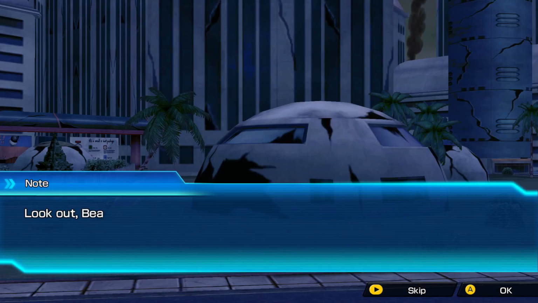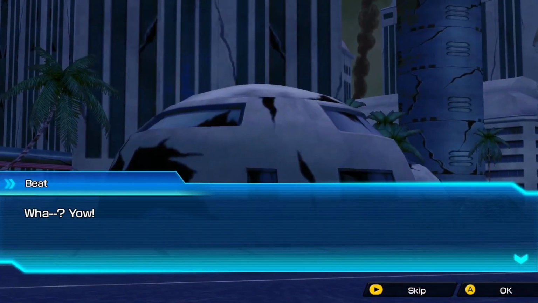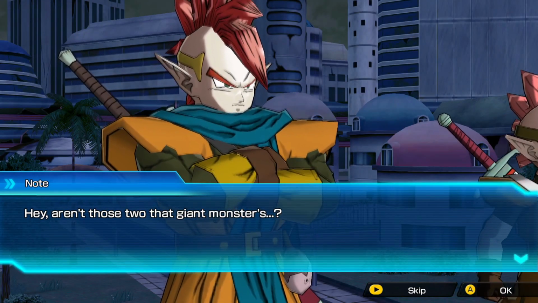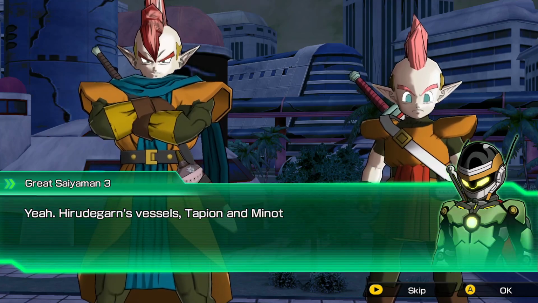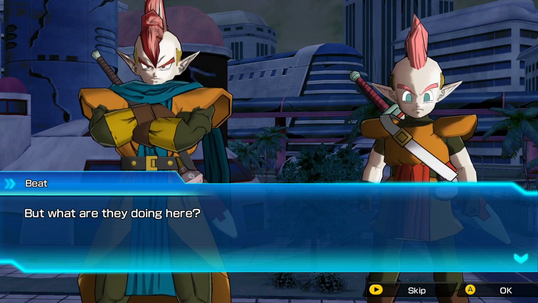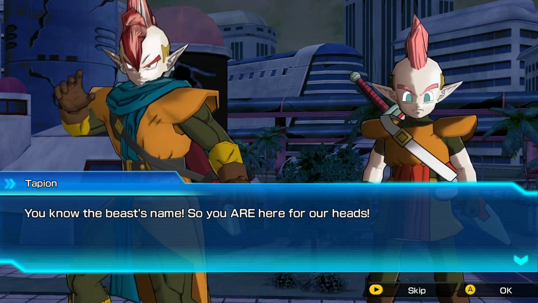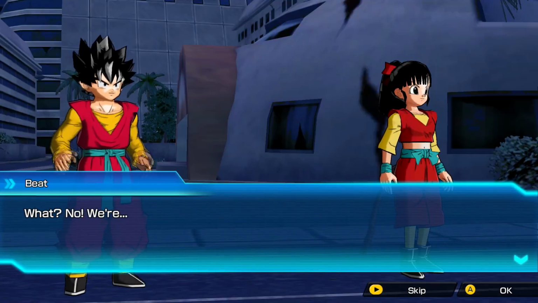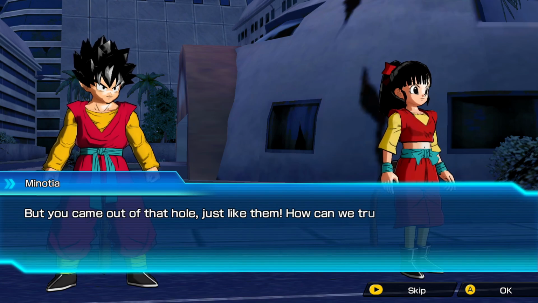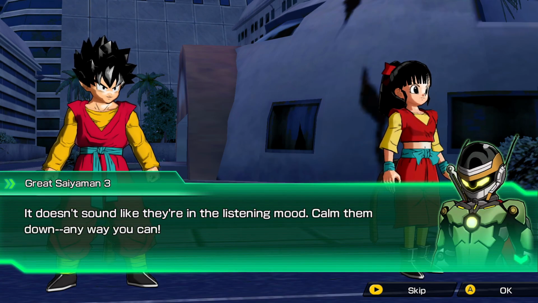So I can destroy city. It's under attack. Tapion. And Minosha as well. Tapion brings his little brother along with him into this story, and you can get them both. Tapion is in the game normally. Minosha you would have to create. And for completing this chapter, you probably do unlock him from the character creation store, or card creation store, sorry.